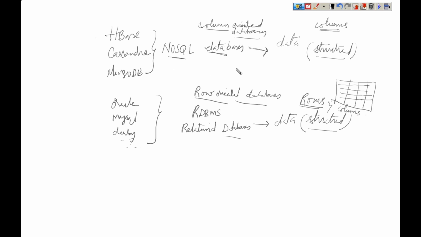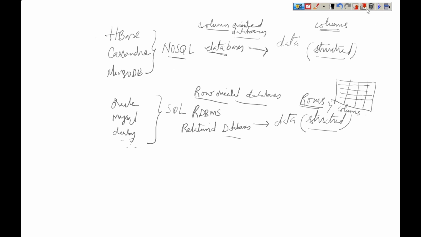First, in both databases the data is stored in structured form only. Let me tell you in what way these two are different. And remember, NoSQL stands for not only SQL. These are SQL databases, and this is NoSQL, in the sense not only SQL databases.